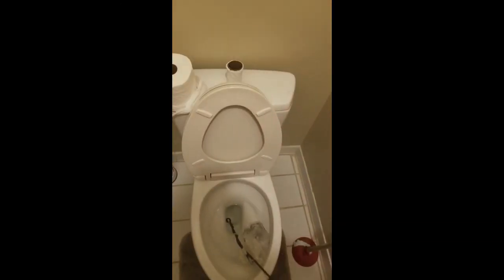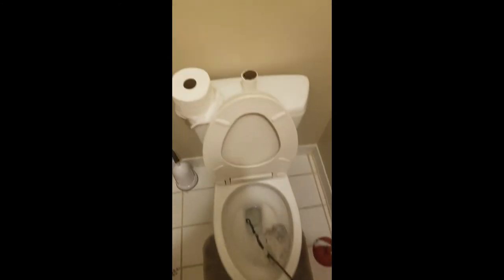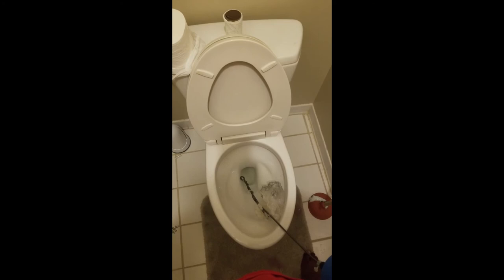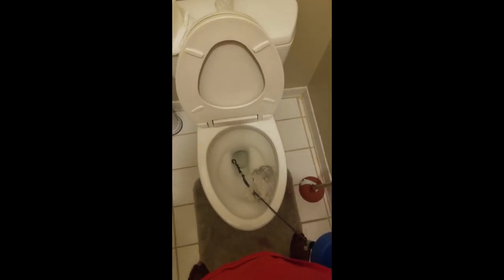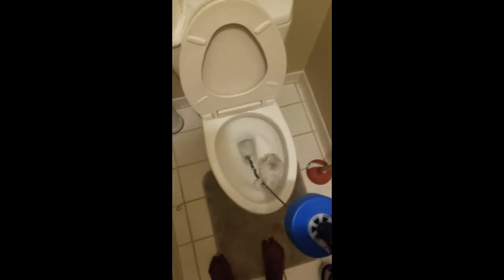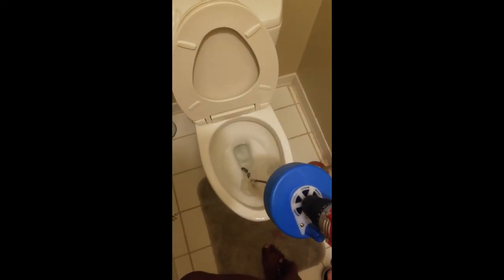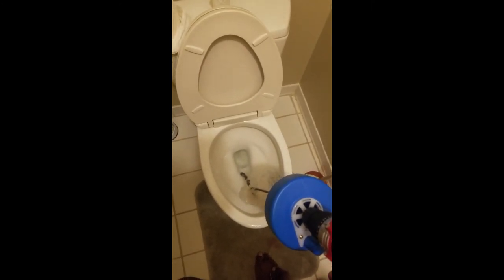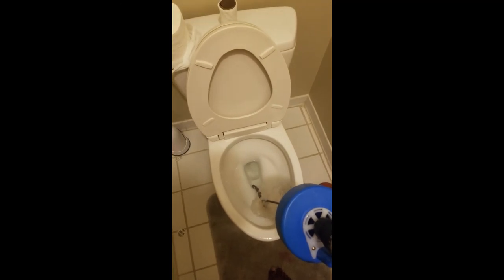Oh yeah, make sure you clean your auger, man. Because if you don't, it's gonna be rusted. And if you have particles, and you know what I mean by particles, if you have particles on it, you don't want that up in there, because that can lead to bacteria and mold and all of that nasty stuff. So make sure you clean your auger.